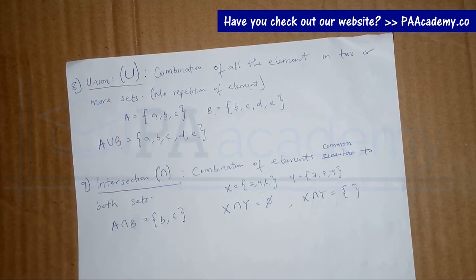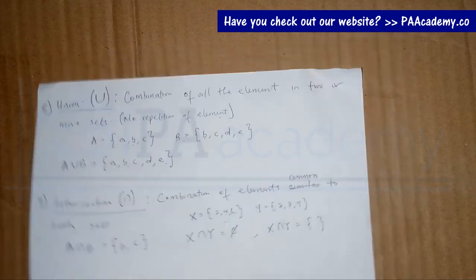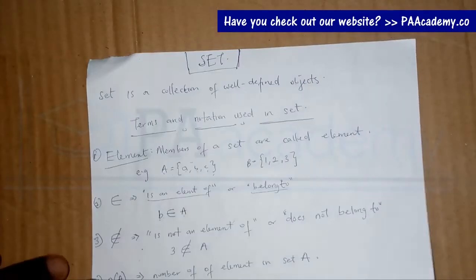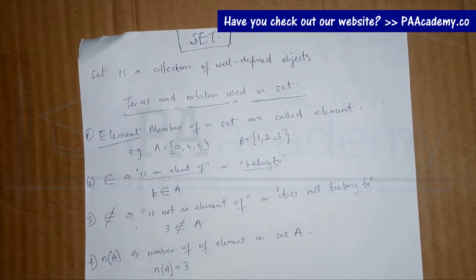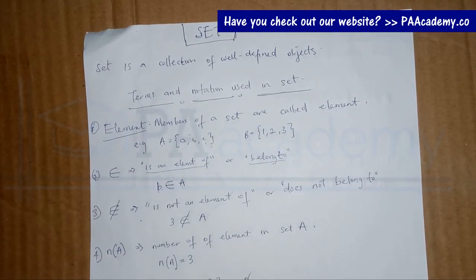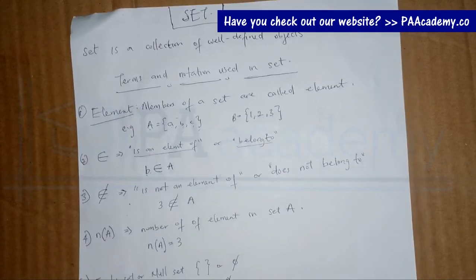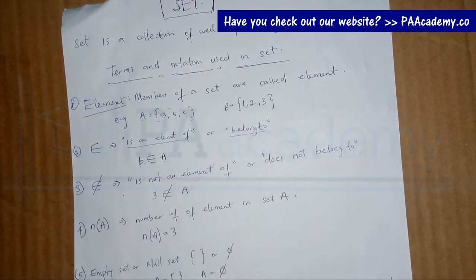So we've been able to look at 9 notations or terms that are used in sets. This is just the basics. I covered some of the basics of sets. In the next video, we are going to be looking at how to solve questions under sets. Exactly. That's what we're going to look at in the next video. I'll leave a link to that video in the description. We are going to be looking at how to use some of these terms in answering questions.